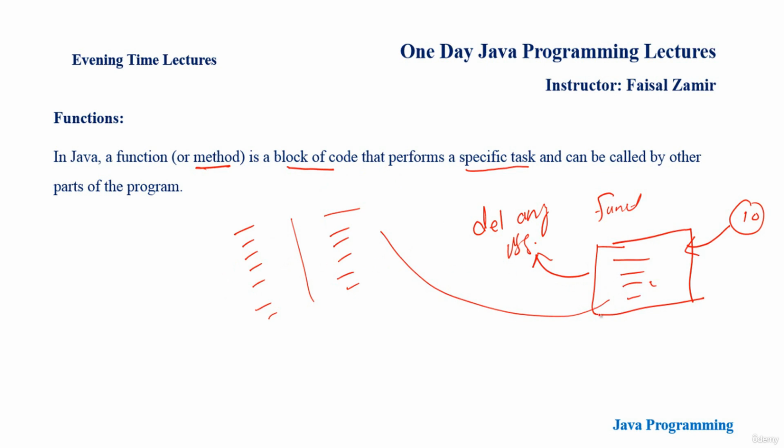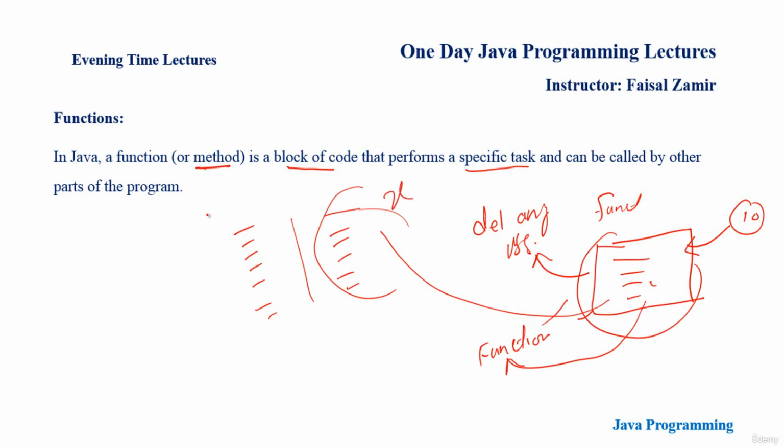What you have to do is enclose all this code in a function. You have to make a function, you have to make a method. Inside the method you have to paste your code. When you need the same code, you just have to write the name of the function, for example x. So this is a good practice.